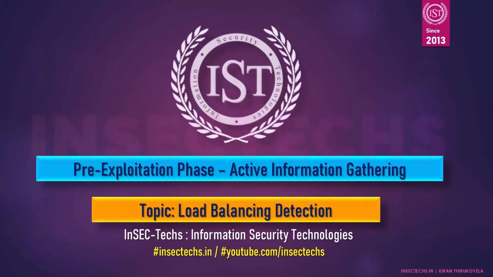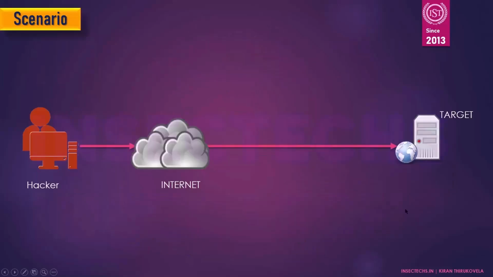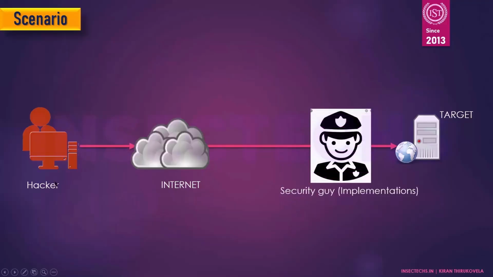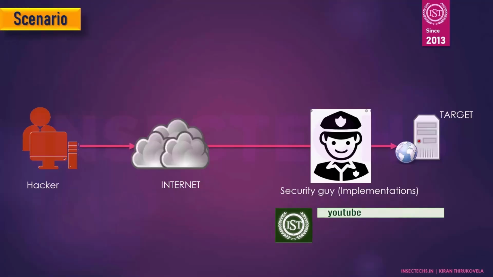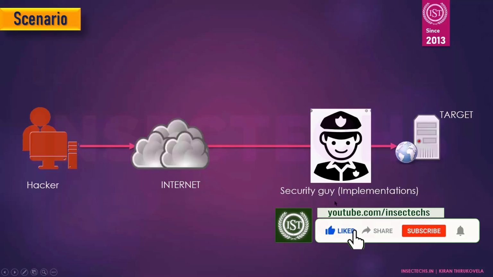So in this topic, we are going to learn about load balancing, but let me take you to the scenario. So this is the scenario. Generally, we hackers or users over here will access the internet or target a resource directly over the internet. So this does not look as simple as we are seeing over here. Whenever we are accessing some files or folders or anything from the internet, the serving company or servers will have a security guy standing and looking at the network traffic, what is coming and what is going, and this is called security implementations or security policies.